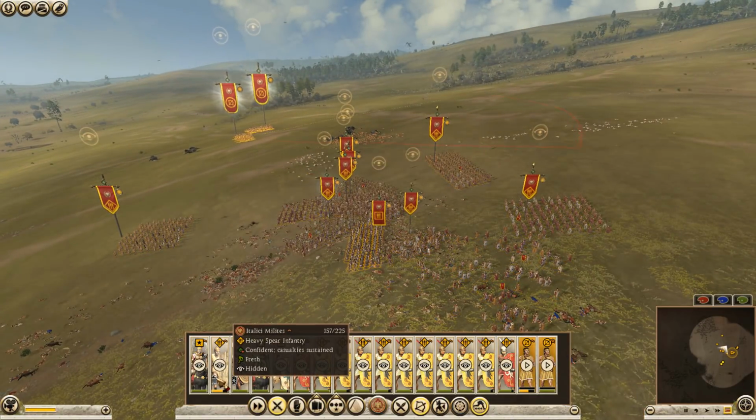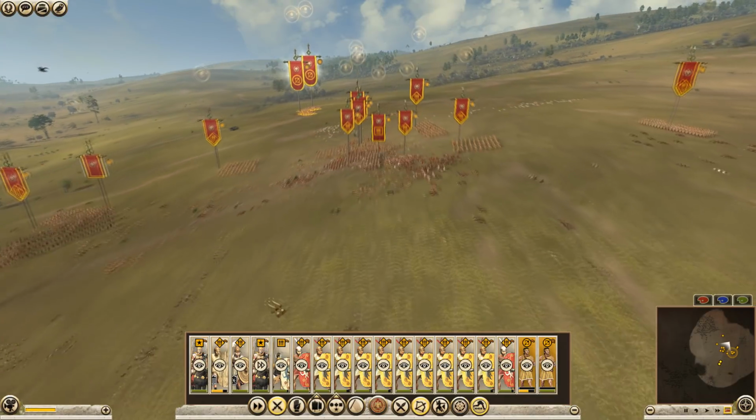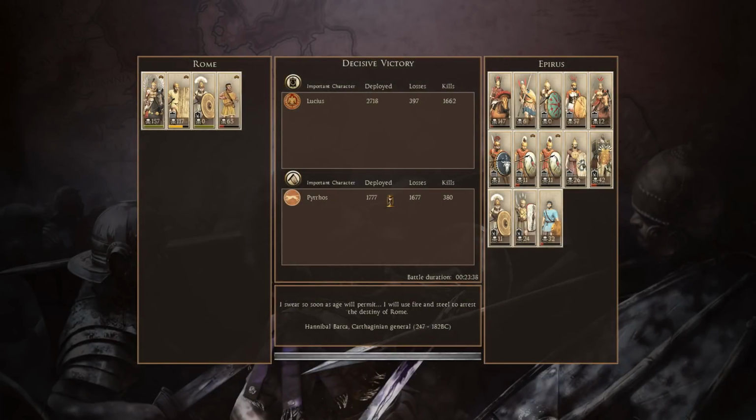And we did pretty well there, guys. I mean, the Italian militia, even these guys managed to do pretty well. That's it, end battle. We lost 397. We lost a big chunk from a slinger unit, the unit I forgot all about. Apologies for that, guys. And I think we've completely wrecked this army, which is exactly what we wanted. I think we killed the general, but that now opens up the gateway to Taurus, which is absolutely fantastic.